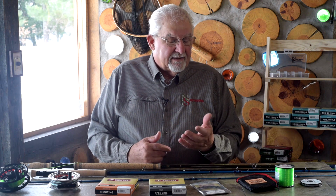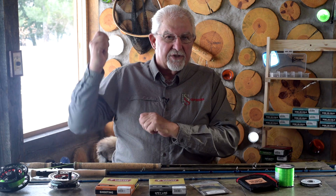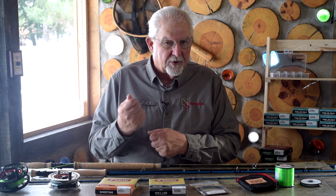Two-handed fishing is, first of all, you get distances that are almost impossible to achieve on an average cast with single hand fishing. Secondly, I'm just going to tell you this up front, us older guys, it's a complete rest of your shoulder and upper body. And for those of us who have shoulder issues, back issues, the two-handed rod is the ticket, because it just takes this motion that you're used to in single-hand rod and takes that away from you and gives you a more comfortable tool to cast with.